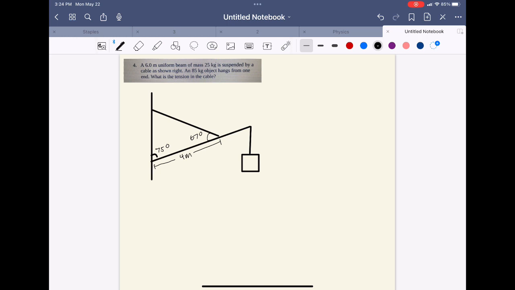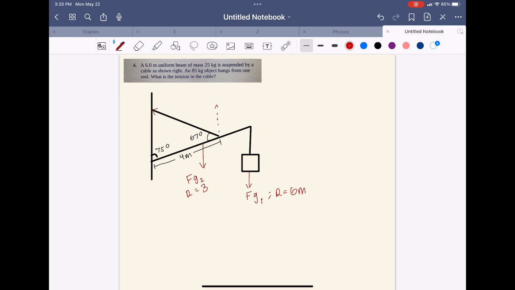So I just drew the schematic the same way it was drawn in the picture given in the homework. And now I'm just going to be drawing the forces that we have and labeling what their radii are. So we have FG of the block. I just labeled this as FG1, and its radius is going to be the distance of the beam, which is 6 meters. Then we are going to have a second force due to gravity, which is going to be due to the mass of the beam. And this one is going to have a radius of 3, since the mass of the beam is going to be concentrated in the center of mass, which is the center of the 6-meter beam.